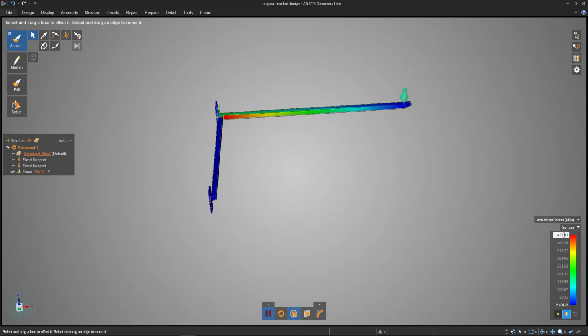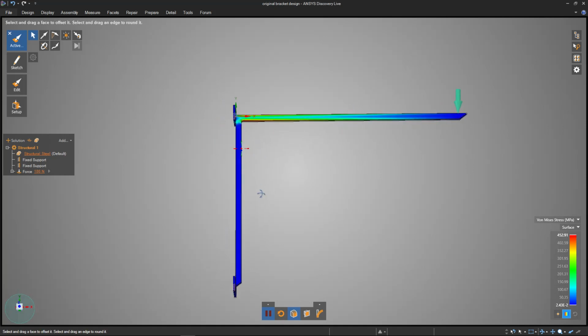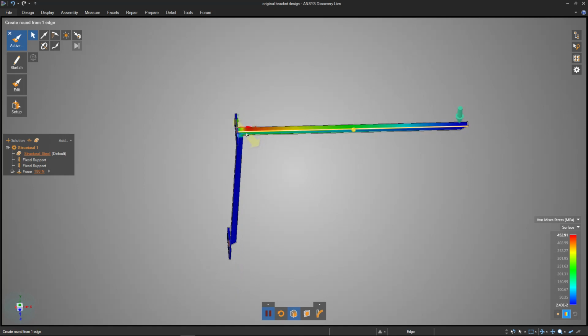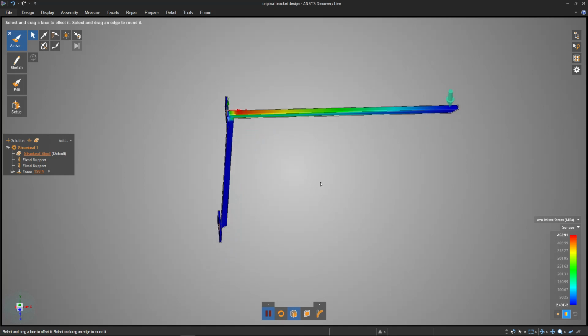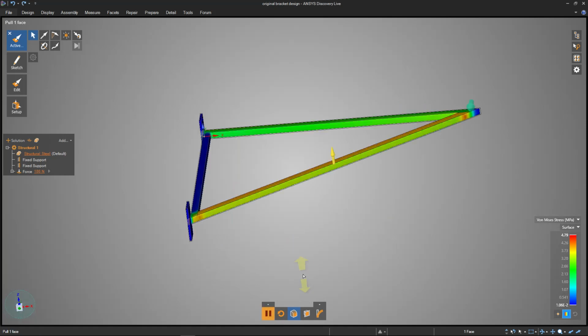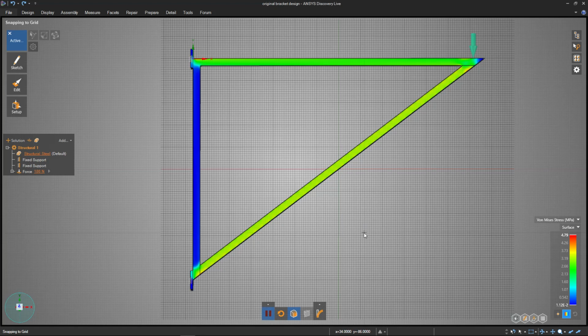So this is actually above the yield strength, and I can see right there is a major place that's happening, and on the top as well. So if this is going to snap, break, or deform, it's probably going to be in one of these areas of high stress. I would probably not want to keep that design change I just made, and you can always Control Z to go backwards in time and undo any of your changes that you may have made previously. Hopefully that's enough to get you started on understanding your solution results and making some of the geometry changes in here versus going back to Fusion 360.